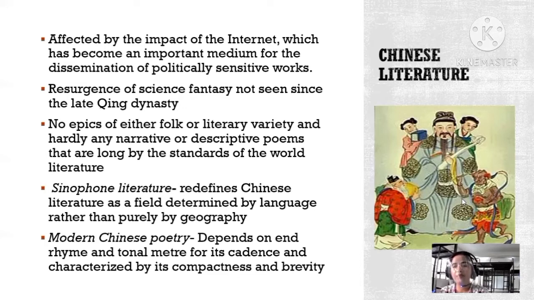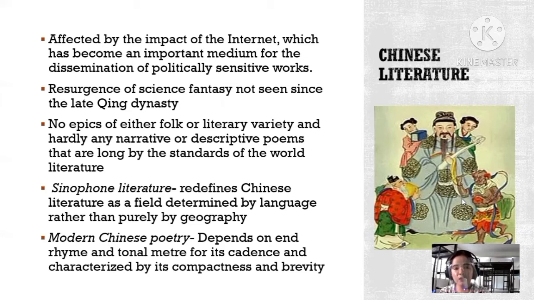China is very well known for its different dynasties, wherein lots of events happened. So there is a resurgence of science fantasy in its scene since the late Qing dynasty, no epics of either folk or literary variety, and hardly any narrative or descriptive poems, and they are long by the standards of world literature. They are very well known for Sinophone literature and modern Chinese poetry.